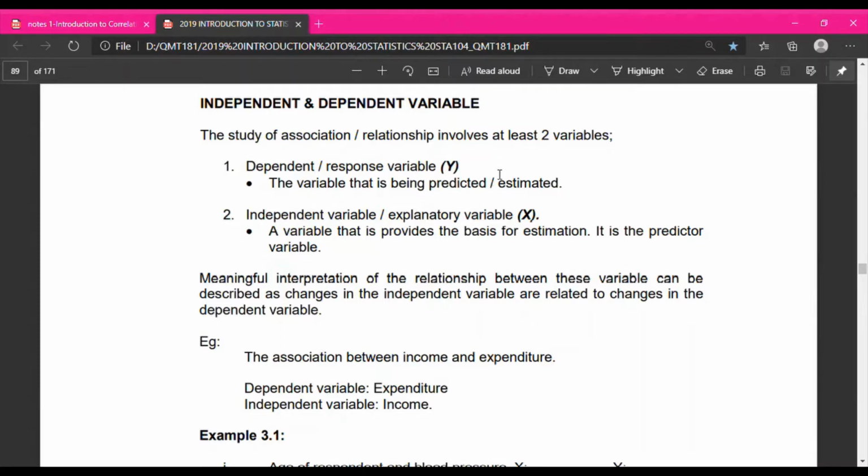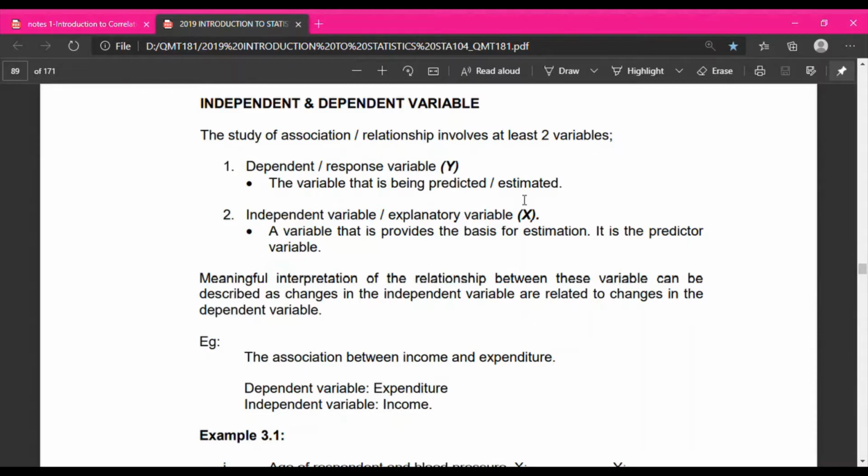So kalau kita nak predict variable, we can predict the y variable, but we cannot predict the x variable. Okay, x adalah independent variable ataupun nama lainnya adalah explanatory variable. Notation for independent variable adalah x. Okay, y dan x biasanya kita akan noted y for dependent variable and x for independent variable. And y can be predicted ataupun estimated, and then y depends on x variable. Okay, variable y depend on variable x.